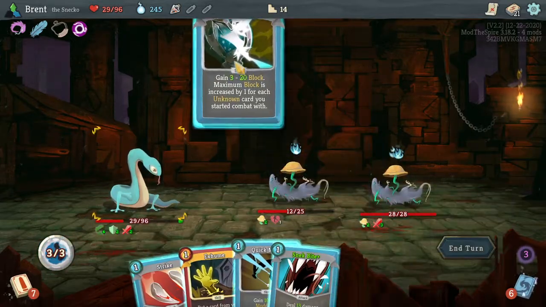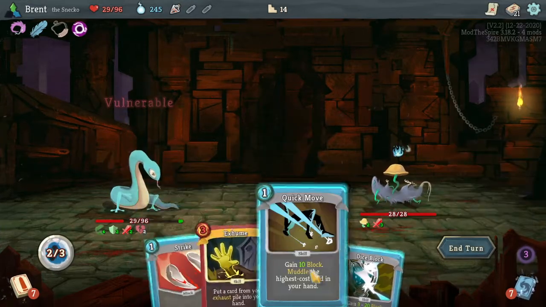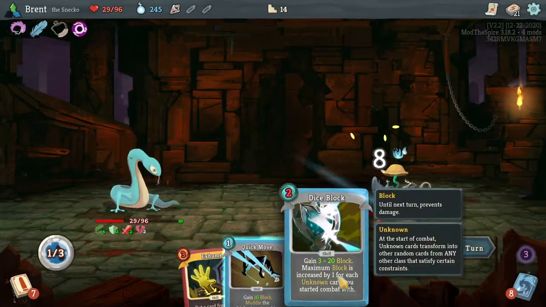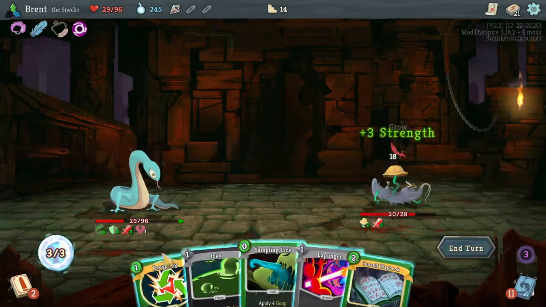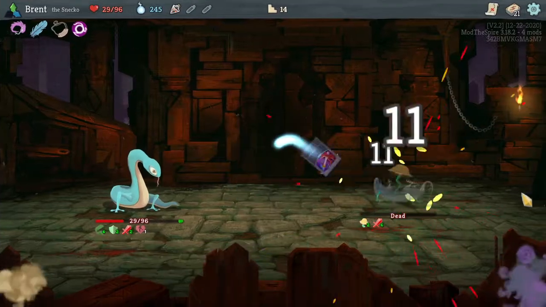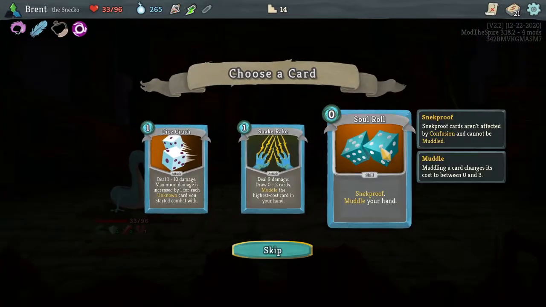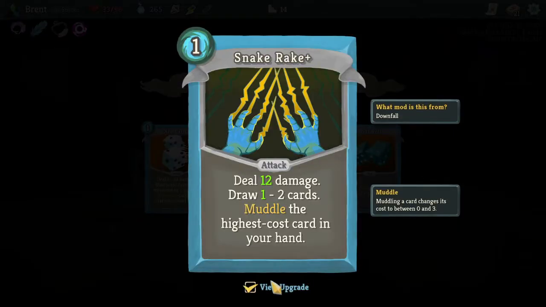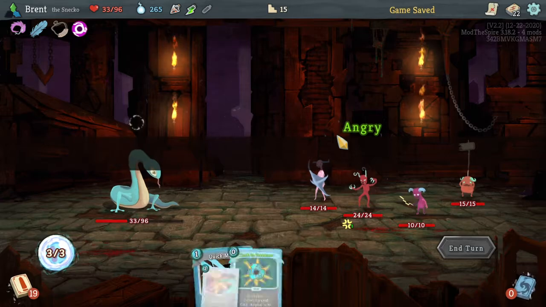Snake bite. Dice block. Oh, I don't even need to. What am I doing? Of course, the turn I don't need them, I get a bunch of block cards. Expunger. Works. Dexterous, Snake Break, Snake Proof. I think I still like Snake Break. Extra draw, always pretty good. Oh my gosh.